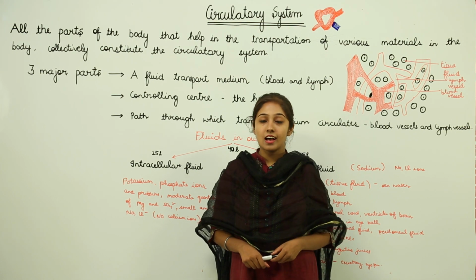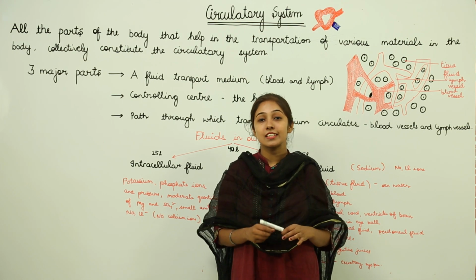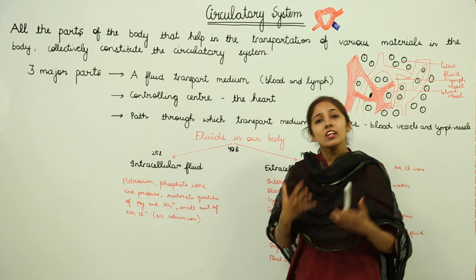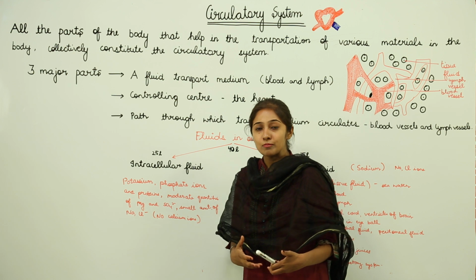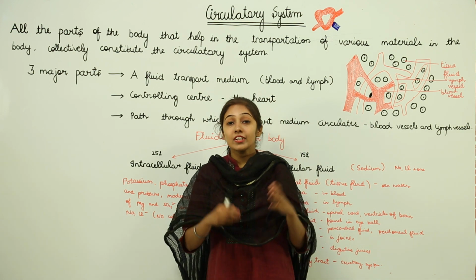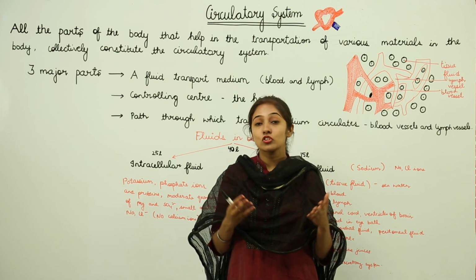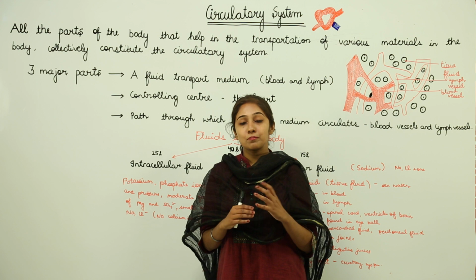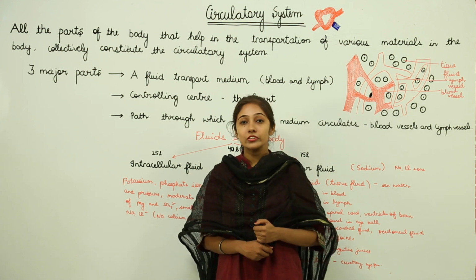Let's discuss now the pipeline system of your body, that is the circulatory system, through which all the nutrients that are absorbed are going to reach each and every cell of your body, where they are actually needed, where they are actually utilized, right. So, let us start with the circulatory system. Let us begin with how we are going to define the circulatory system.